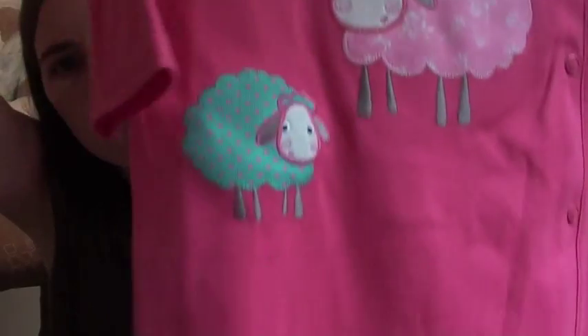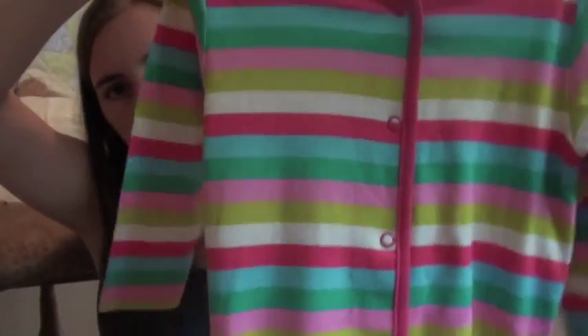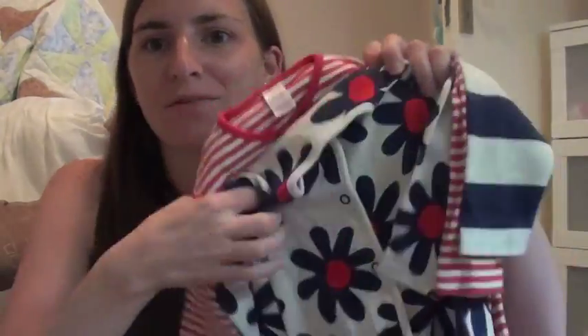After one wash I always find Next clothes shrink. Then I got her another set - the sort of lamby set. The first one has little lambs, and they all have feet. There's a stripy one, and then another sweet one - all three for £15. I'm not sure why they marked the cupcake ones up more expensive. I also got another set - I already have these in the 6 to 9 months and I wanted them again, I just love them. She's worn the smaller size loads. These were £15 for three as well.